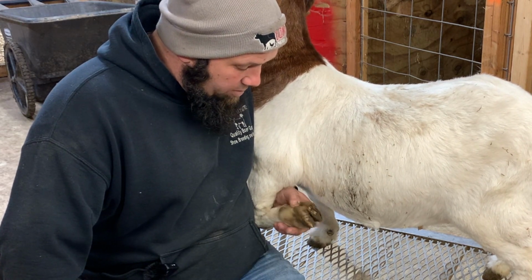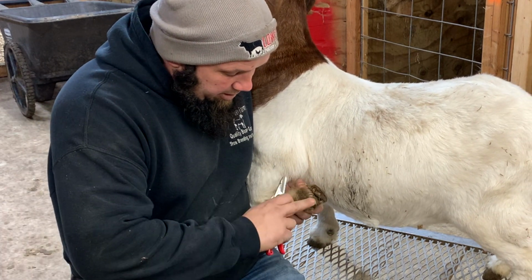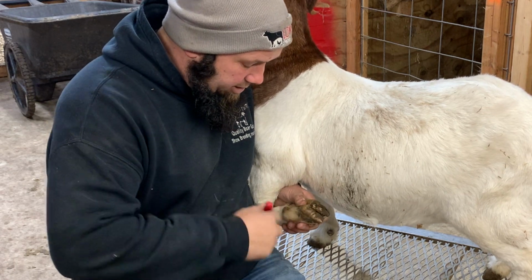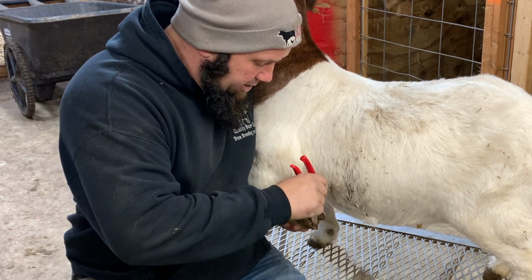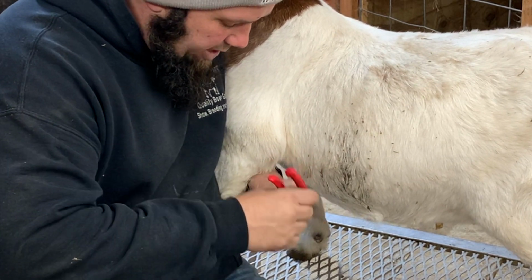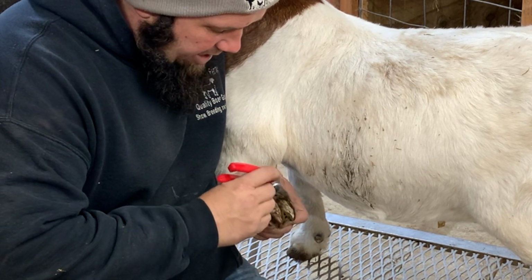The first thing you want to do is evaluate the goat's hoof. With her, you can see that her toe is starting to grow out here, and then she has some overgrowth here where she has some dirt. So you want to scrape all that dirt out first to see what you're working with. Make sure you don't have any split walls or any hoof rot in here.